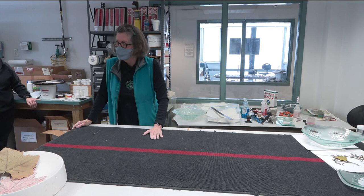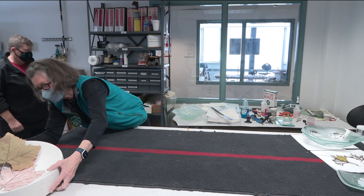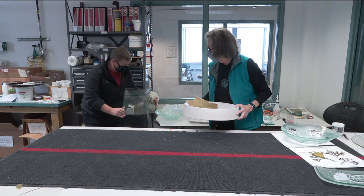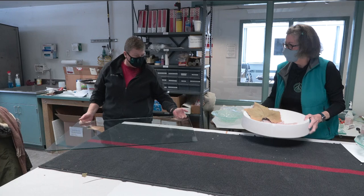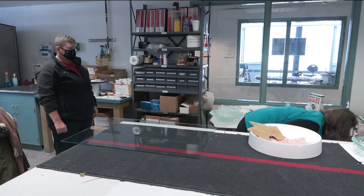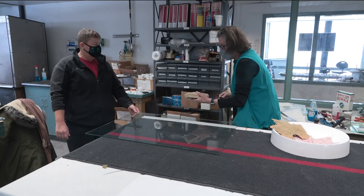All right, we need the big piece, and we're going to cut it tin side down. Which side is the tin side? Oh, we need to find out. We need to find out. Okay. All right. This is a leftover piece of glass.